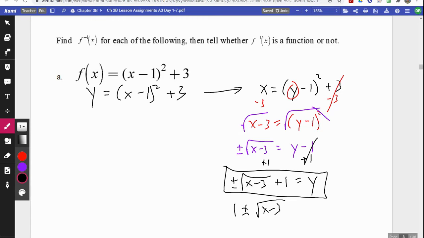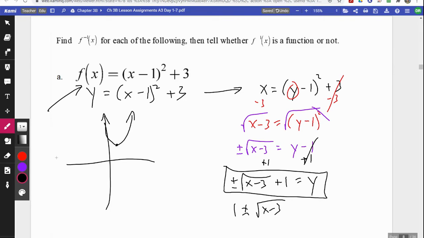And this is where we can tell, is this going to be a function or not? We could tell that right away. If we graph this function, x minus 1 squared plus 3, we would say this is just a parabola and it's translated right 1, up 3. So right 1, up 3, it's just a regular parabola, goes up like this. If we did the horizontal line test right now, and this graph isn't perfectly accurate, but surely it's close enough given the transformations we know and the shape of the parabola.